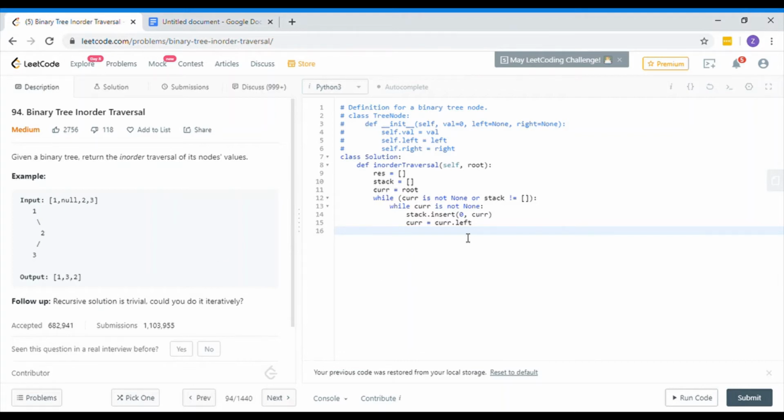And then once we do that, we want to pop the highest element in our stack, which would be the leftmost child. Don't forget to specify the index, because when you pop without a default, it's going to pop the last element. Once you pop that, you want to append the value of current, and then switch current to the right child.